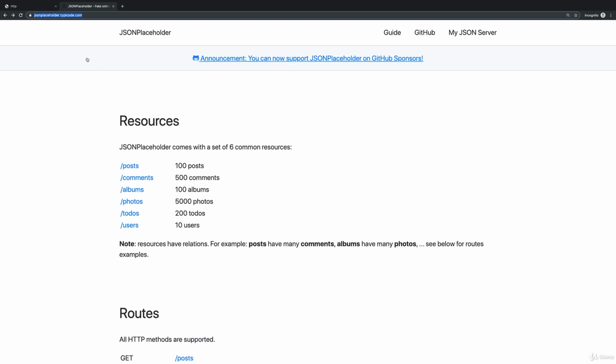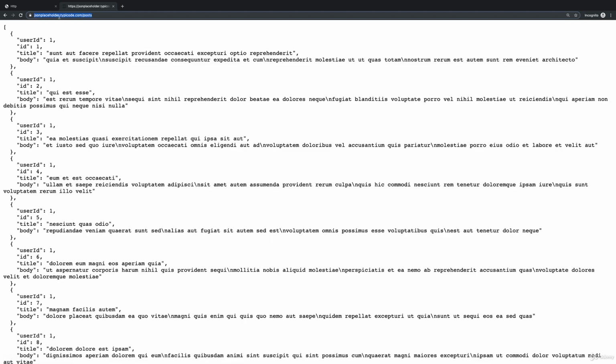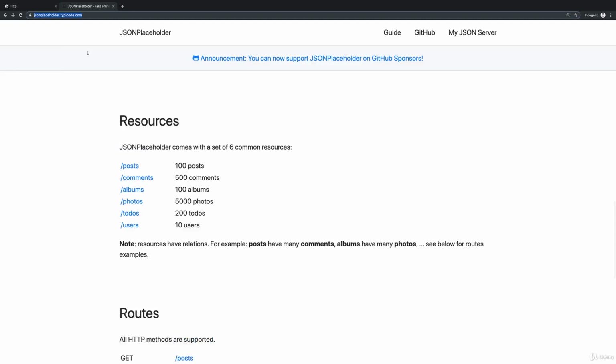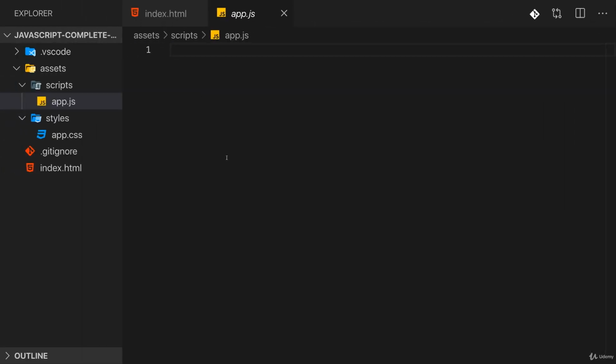Now, of course, we don't want to fetch data like this. We want to fetch it from inside JavaScript. So that's what we'll do. We now just found out that we can send a request to this URL in the end. So that's a great starting point. And with that, back in app.js, let's send our first HTTP request, starting with the XML HTTP request object. Later I'll come back to that and which alternatives you have and when you want to use which.